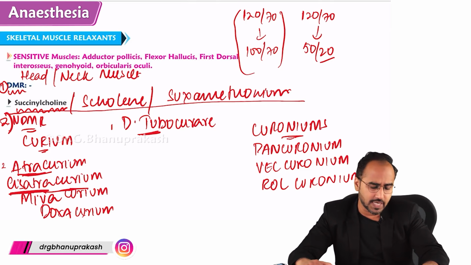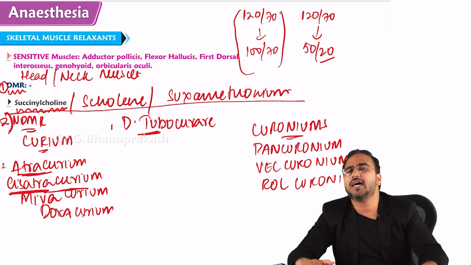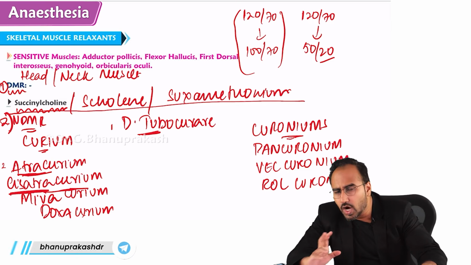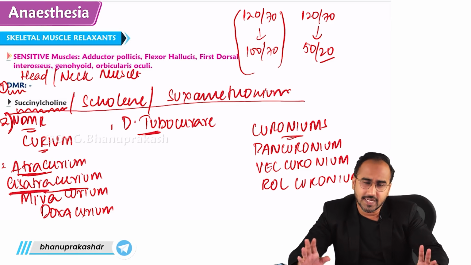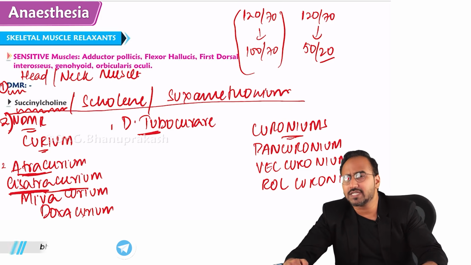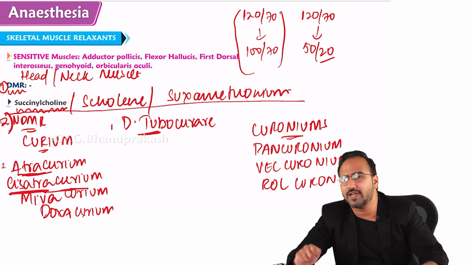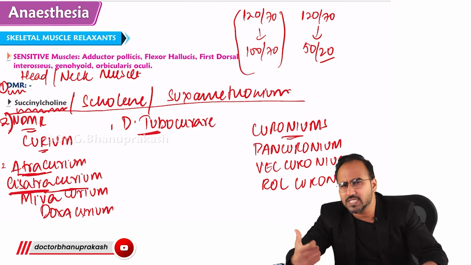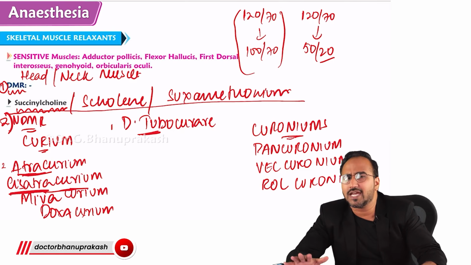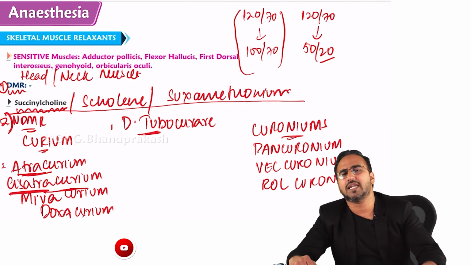What was the second group of surgeons' query? They said, sir, nowadays we are getting patients for long duration surgery, 6-hour or 8-hour surgery. They told the anesthetist that Atracurium and Cisatracurium work only for 20-25 minutes, and after every 25 minutes we have to repeat the dose. So they requested a long-acting muscle relaxant.